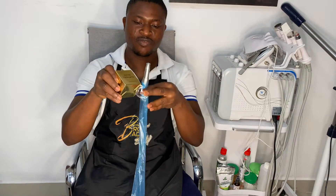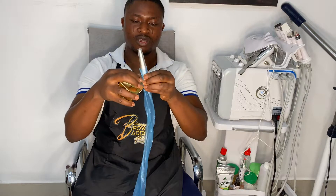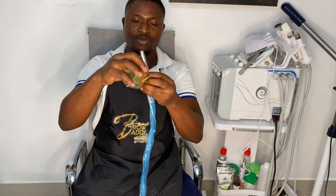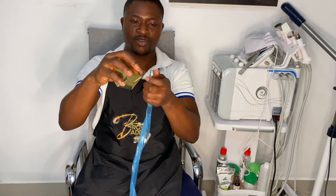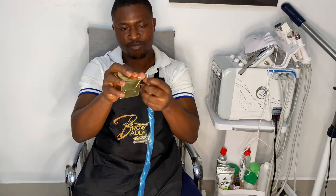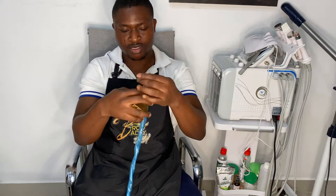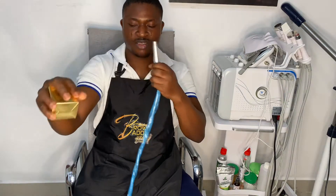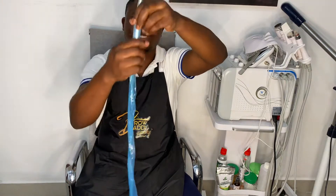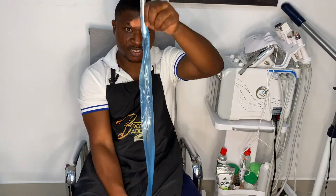Then you bring the film wrap, hold it on it, and roll it over — it has to be turned, so you roll it all the way to the top. Your handpiece will be protected so that you don't pass infections or germs to other clients. You can see — this is the reason why we use the handpiece protector, so your cord will be protected.